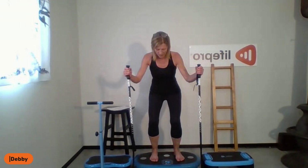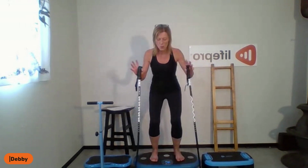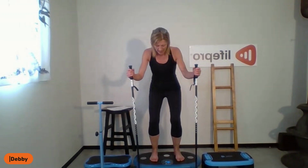We're not moving up and down. We're just holding still. I want you hanging on for stability, but not for dear life. So if you're going beyond your range of motion, you're going to feel like you're falling forward or backward. If you were to let go, you should be comfortable on your own. This is just more of a mental thing. You feel sometimes better if you have something to hang on to.